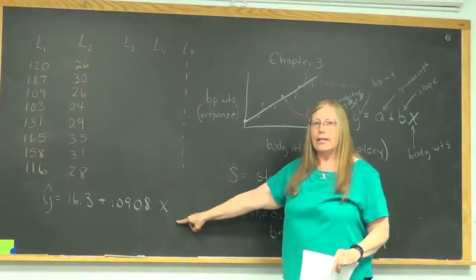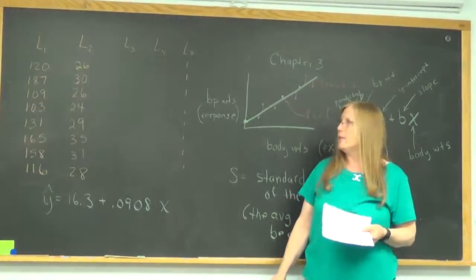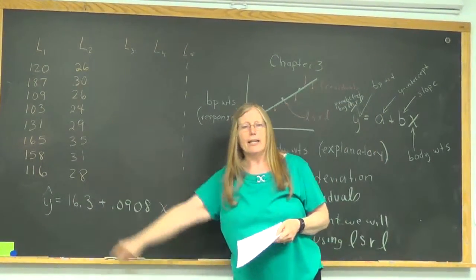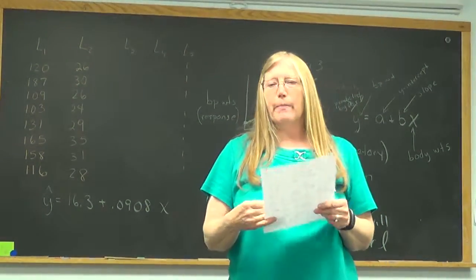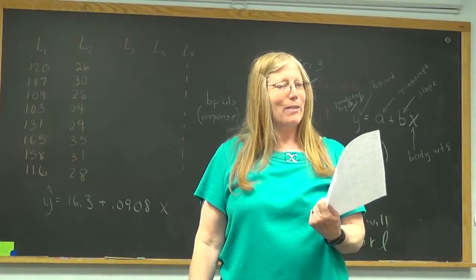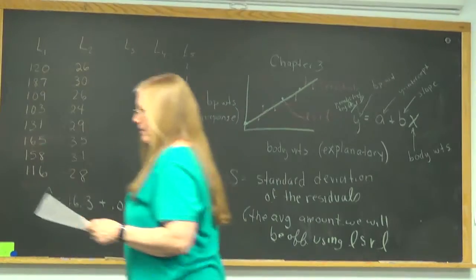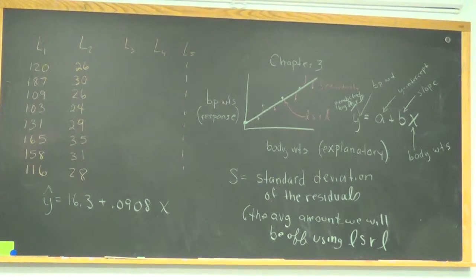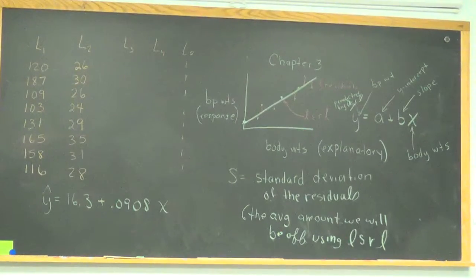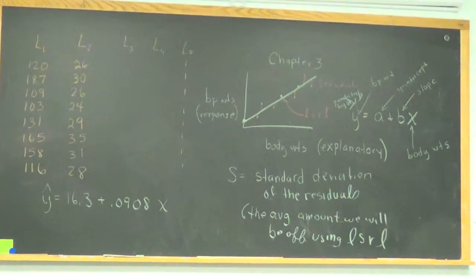All right, so here is the least squares regression line, which we can use now to predict any body weight that comes into our little bodies. That wasn't so bad, was it? Heather and I are getting the right numbers. But Maggie, you're not getting R squared. Maggie, when mine came up, it said L3 and L4 for X list and Y list. You might have to change it to L1 and L2. That's what I had to change.